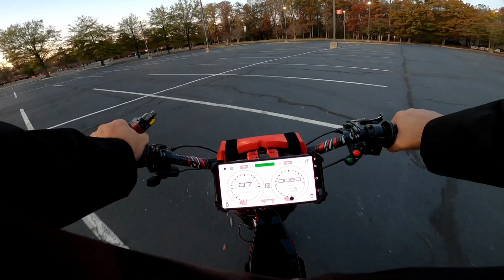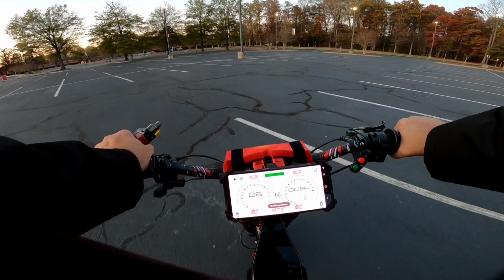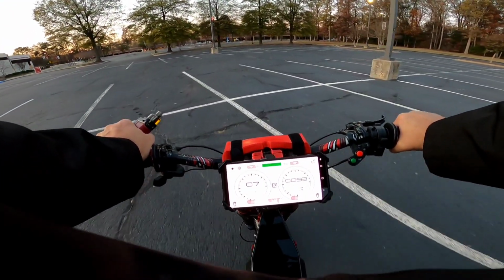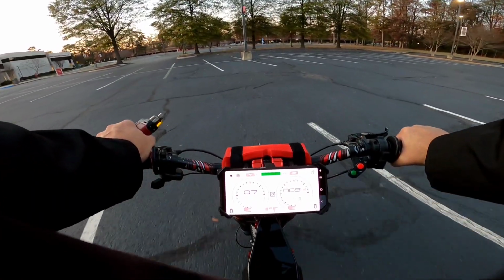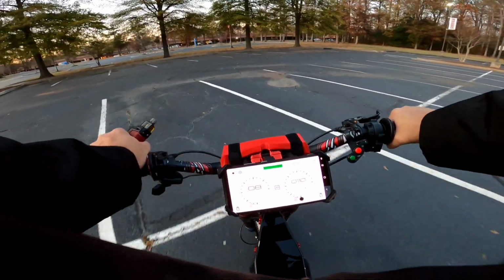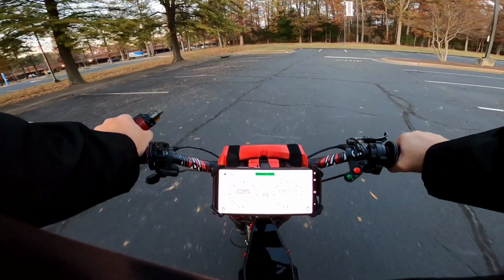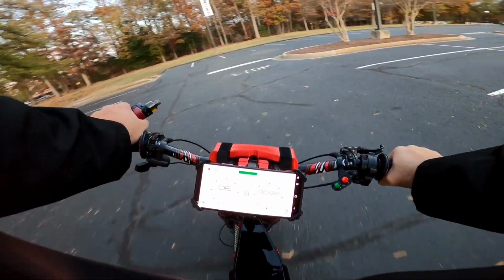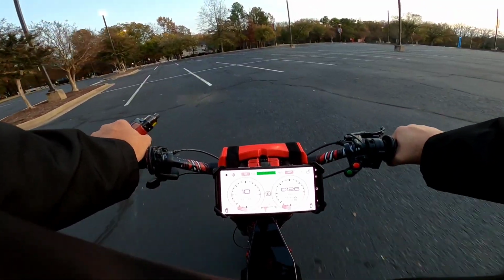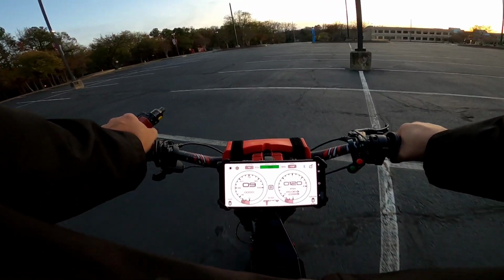I need those at, let's see, I need my 20S pack at 82.2 volts, and I need my 3S pack at 10.2, and that will give me 92.4. But yeah, anything over that, and this ASI says no go, over voltage, shut it down.